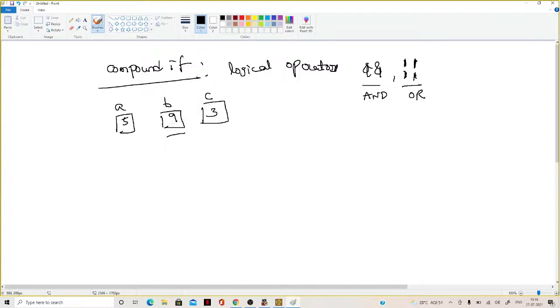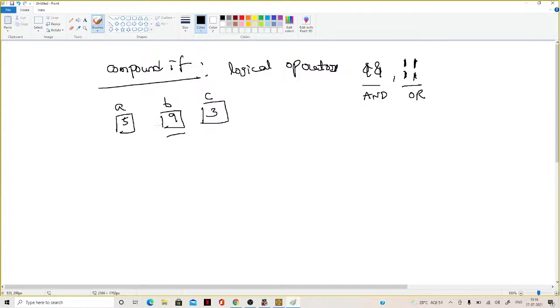Without seeing, I can't say anything. By seeing only we are saying, but internally our brain is comparing two values at a time: 5 with 9 and then 9 with 3. Internally the comparison is going on. It is a small thing, so we are not spending much time, and directly we say 9 is the biggest.